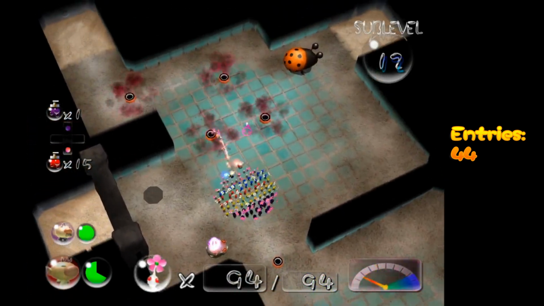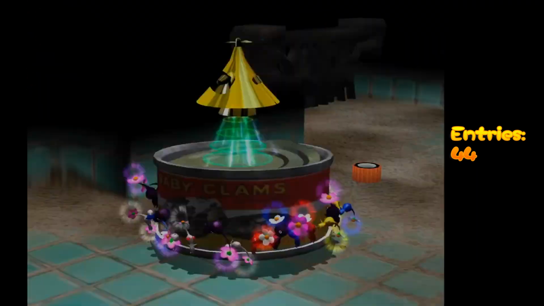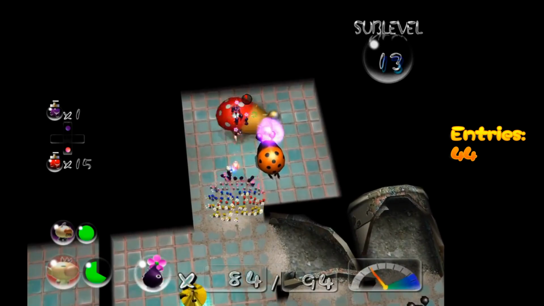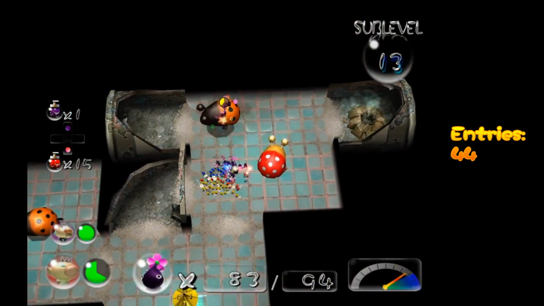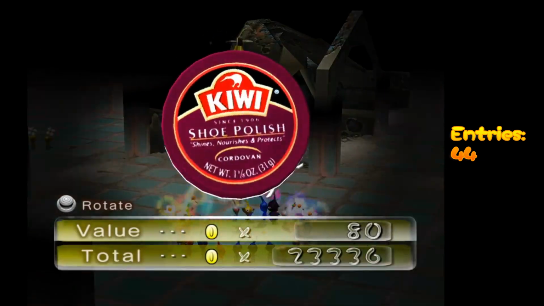Floor 12 just has stuff I can already kill, so nothing changes at all. I was able to get both treasures like I wouldn't have normally. Floor 13 is mostly the same. I just can't kill the hairy bulborb. It was a breeze getting the alien billboard. It's funny how that is one of the first treasures you get in the NTSC version, but one of the last in the PAL version.